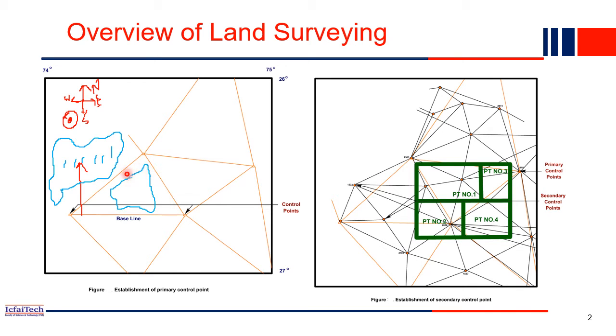Once we know these three angles, we plot this triangle on the paper, and then using the triangular properties you can easily find the length of this one, this one, and this one. Basically all three line lengths we can easily compute using our geometric equations. Once we know the length as per our geometry, then in the field also we can find the distance between these two points, right? If both are matching, then we can understand that the coordinates, latitude and longitude, we found for this point are correct. But if there is a huge difference or small difference, that is the error.